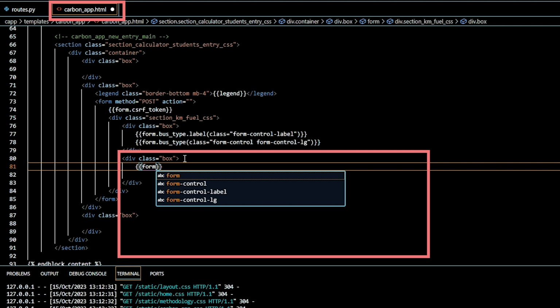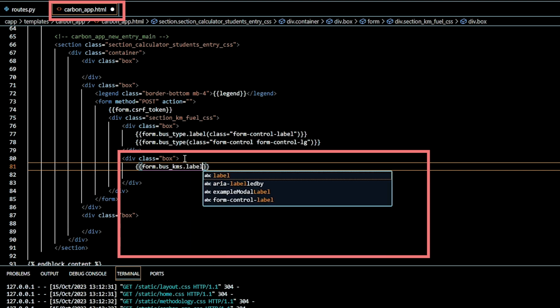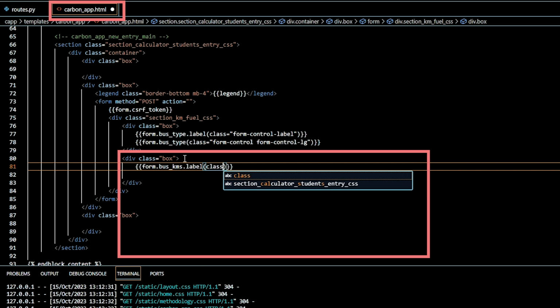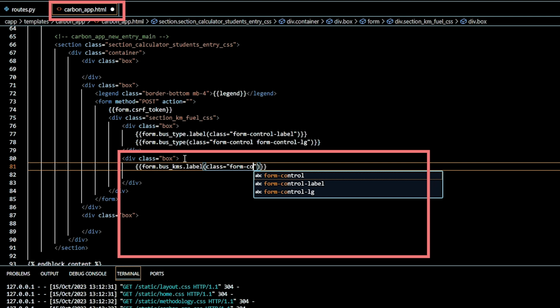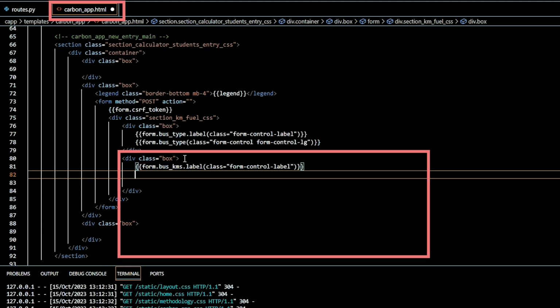It is form bus kilometers label, and here again we are going to create a class. It's going to be form control label.